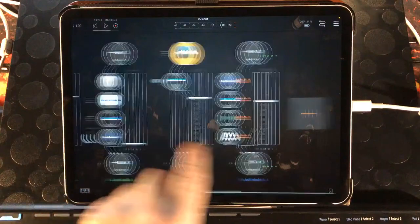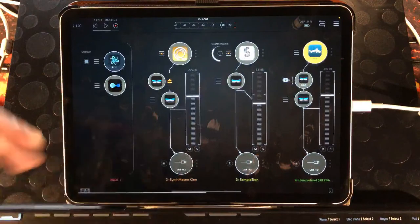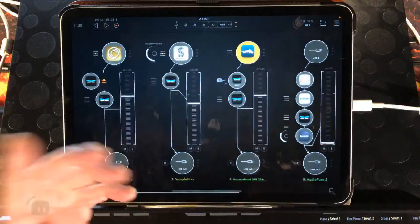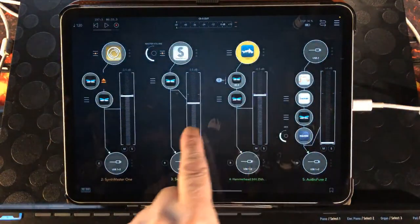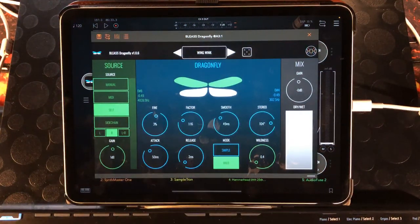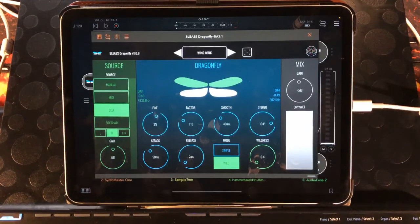You've been entertained tonight by Eventide, by Sampletron, by Synthmaster One, by Ripper, by Atom 2. And again, like I said, Hammerhead, must not forget Hammerhead, or Clean Vintage. Eventide, again, we've covered this. And last but not least, Dragonfly, which has been remarkably cool on all sorts of things like guitar and everything. I've not turned it off now, but yeah. Very, very cool beans indeed.